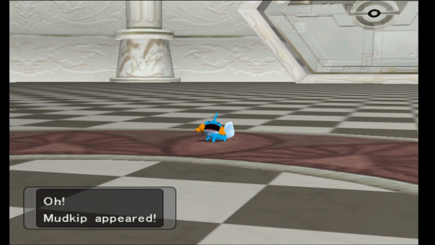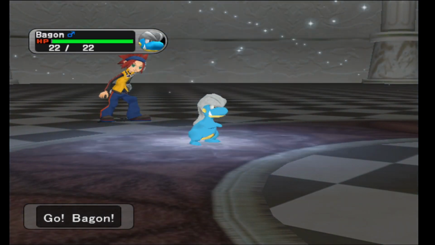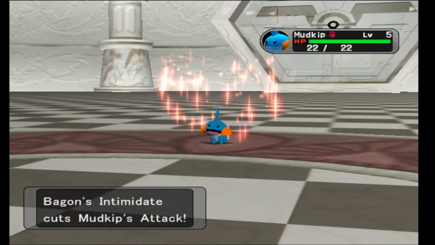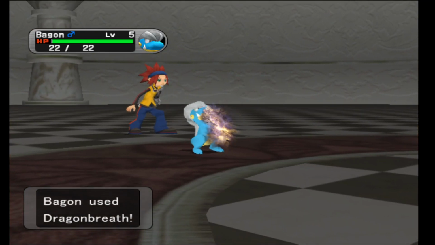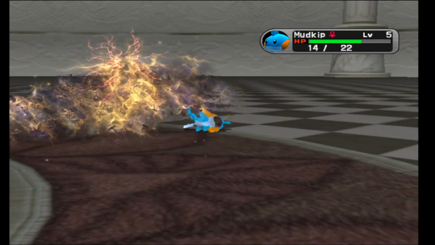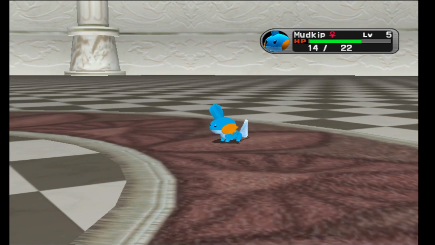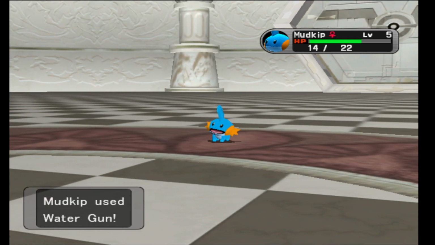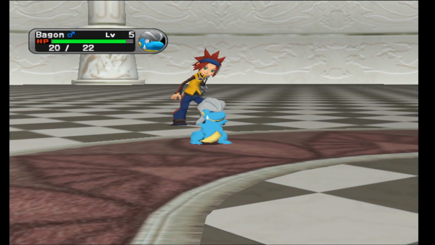Well, it's definitely not going to be Meryl again, at least. Intimidate is also pretty nice. I mean, this is only the first level, so... Water Gun, alright. It wouldn't have surprised me if Mudkip had the ground type move.